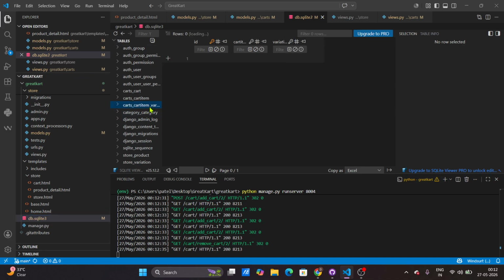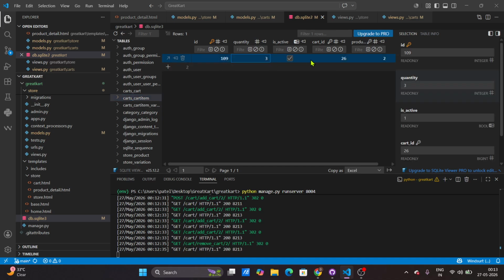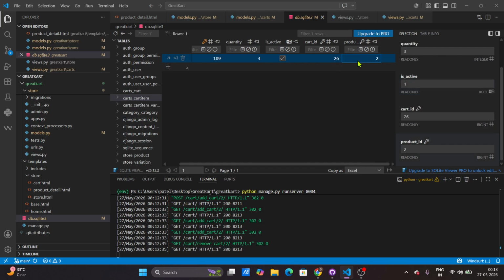You can see 109. So when we delete your current cart item product and add again, then it is updated, and all the cart item objects have a unique id. Okay, 109 it has, and the quantity is 3. Product is the same, like blue shirt.